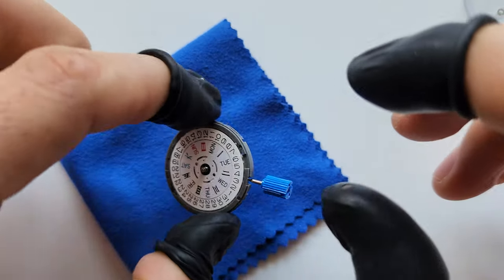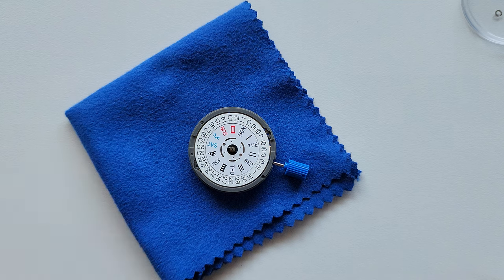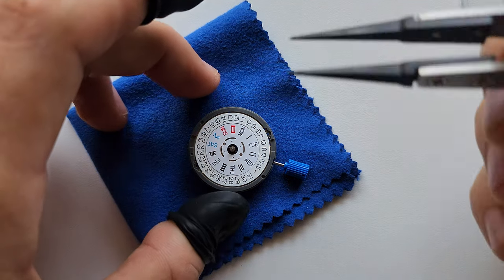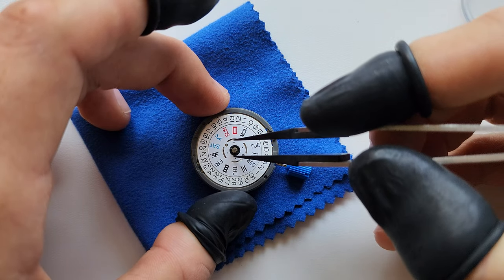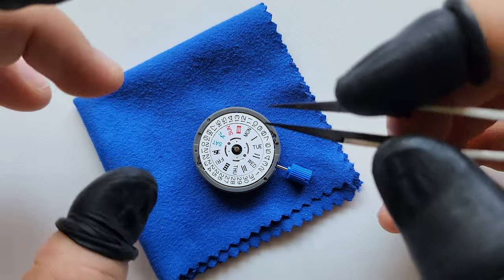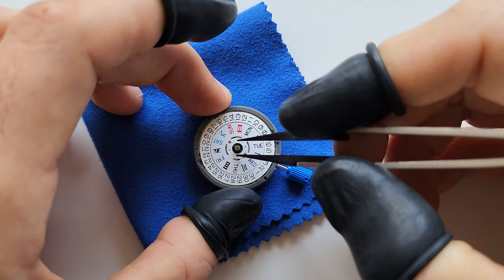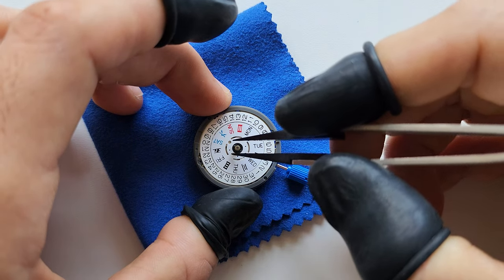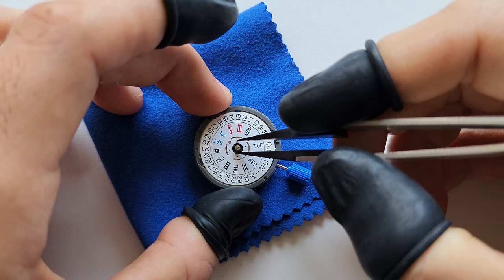That's not the end yet. I put the dial dots first just to secure this disc first before I apply the glue, because I'm not gonna leave it only on dial dots. It's not safe, it's not stable. So I just now correct it one more time if it's still not perfect, and then you can apply the glue and squeeze it one more time to make sure it just stick completely.